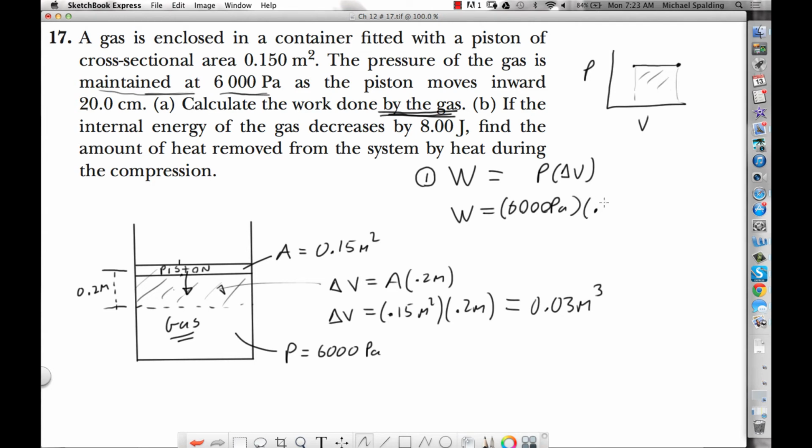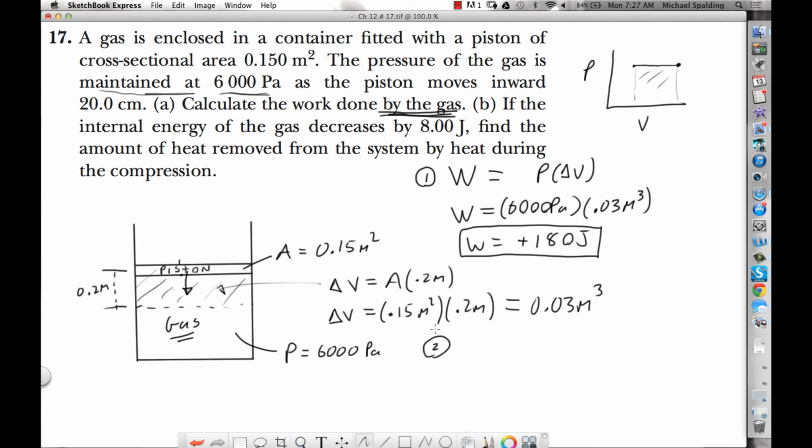All right, so the change in volume is 0.03 cubic meters. So this gives us work equal to positive 180. Hey, does the textbook say negative 180? Yeah. If you read the textbook sign convention for work, if the piston goes down, they call that negative work. They switched the sign convention about 5 years ago or something, and the textbook is like, we've had this book for like 9 years or something. So answer is positive 180. That's what you'd want to do on the AP exam.